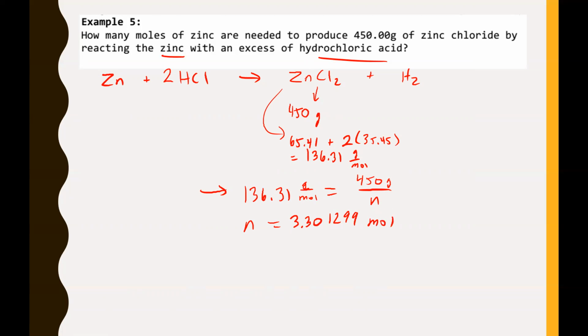That's how many moles of zinc chloride we have. We're looking for how many moles of zinc we would need. And notice that since we have 1 part of zinc chloride and 1 part of zinc, these numbers are actually going to be the exact same thing, right? So we just want to round now to, I guess, 5 sig digs. That's kind of crazy, but whatever. So rounding to 5 sig digs, we'll say the number of moles we have is actually 3.3013 moles.